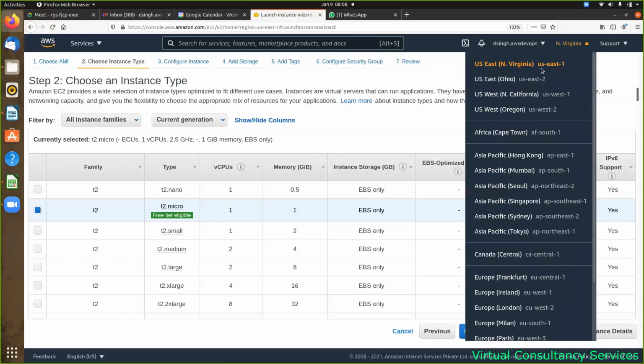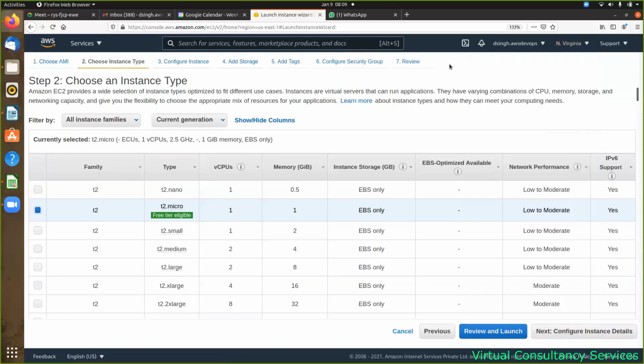Inside that, there would be availability zones. If you see, the region name is us-east-1. This is the naming convention they have used. And the availability zones would be us-east-1a, 1b, 1c, as per the number of data centers present in that region. So it could be 7, it could be 8. They're increasing the number of regions, and sometimes they also bring new data centers, and their communication happens on their site. So you can get all those stats from AWS.